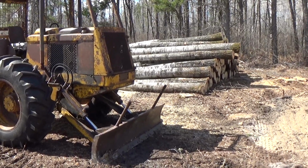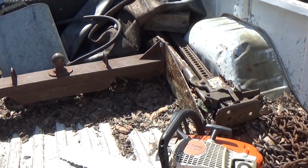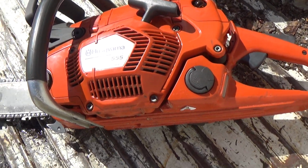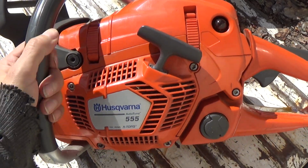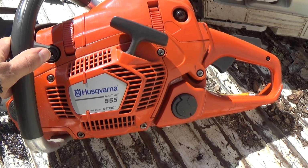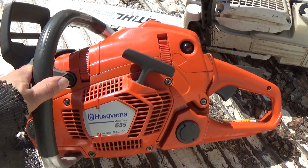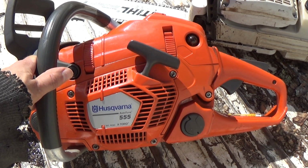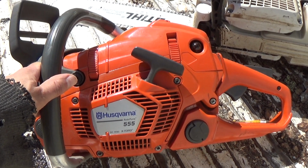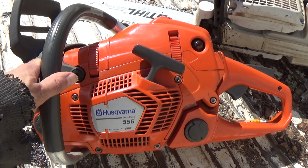The saw on the roster today that we're going to be using is one that I've never shown on the channel before. This is, of course, a good old Husqvarna 555. This is one of their first gen Mark 1, I guess. They kind of replaced them afterwards with the 555 Professional, which is sort of their Mark 2, or upgraded version. This saw is another one of these saws that's like new, but I did not buy this brand new.